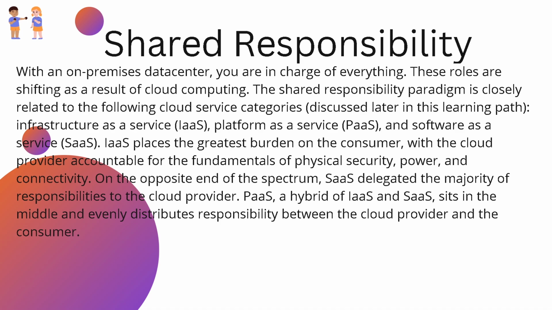Infrastructure as a service places the greatest burden on the consumer, with the cloud provider accountable for the fundamentals of physical security, power, and connectivity. On the opposite end of the spectrum, SaaS, or software as a service, delegates the majority of the responsibility to the cloud provider, where platform as a service is a hybrid of infrastructure and software as a service, and sits in the middle and evenly distributes responsibility between the cloud provider and the consumer.